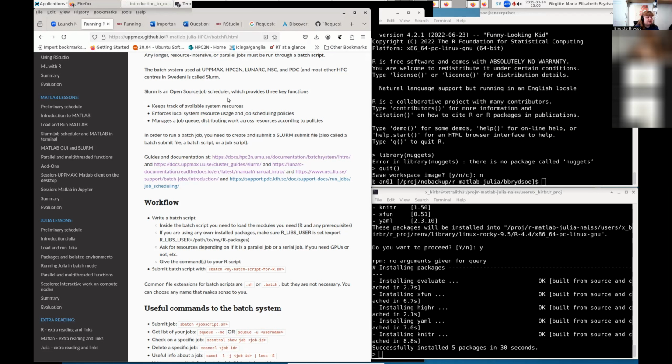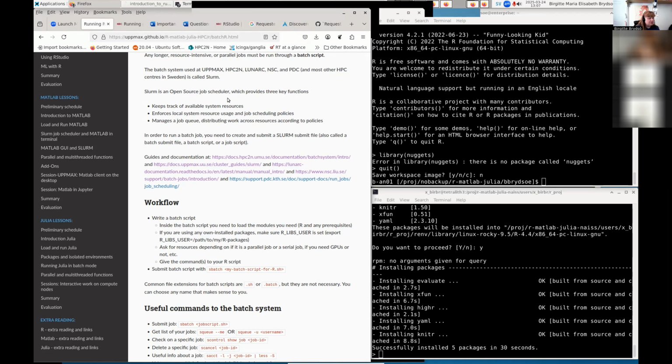And the batch system at all the centers we are talking about here, and most other HPC centers in Sweden, is called Slurm. Slurm is an open source job scheduler. It gives 3 key functions. Well, it keeps track of the available system resources. That is, how many nodes, what type of nodes, are there GPUs on them, how much memory, and so forth.